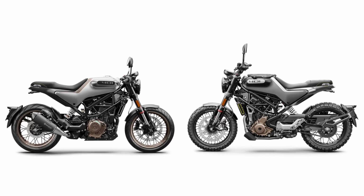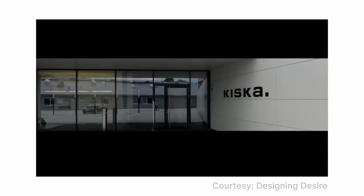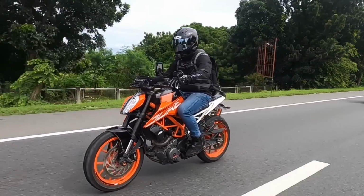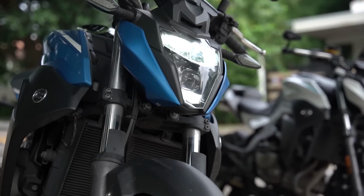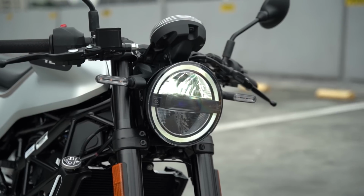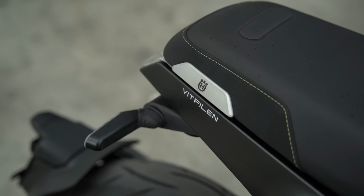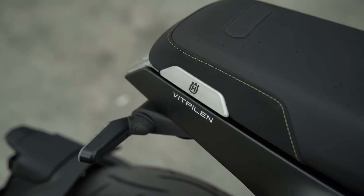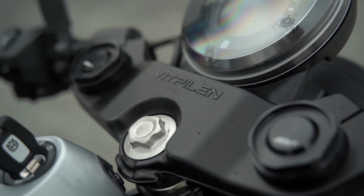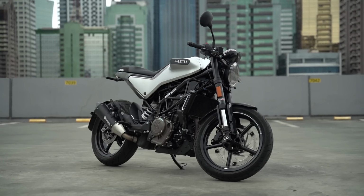The Svart and the Vit were designed by Maxime Tuvna, a Frenchman who rose in the ranks of the design studio Kiska. If Kiska sounds familiar, it's because it's the same studio that designed KTM's Dukes and even the NKs of CF Moto. Minimalism is the name of the game, and simplicity is simply beautiful. The Svartpilen looks a little bit more rugged and daring, but the Vit is just so classy. It still looks futuristic, but it still has a bit of a classic vibe to it. However, if you were to ask me, it looks like a future classic, stepping towards becoming iconic.